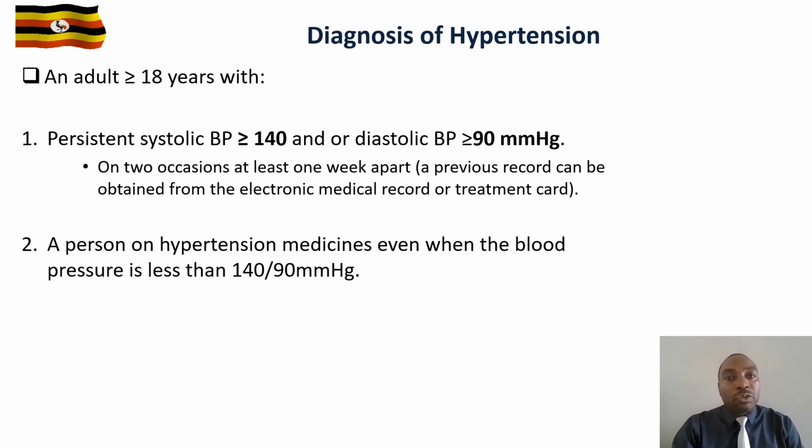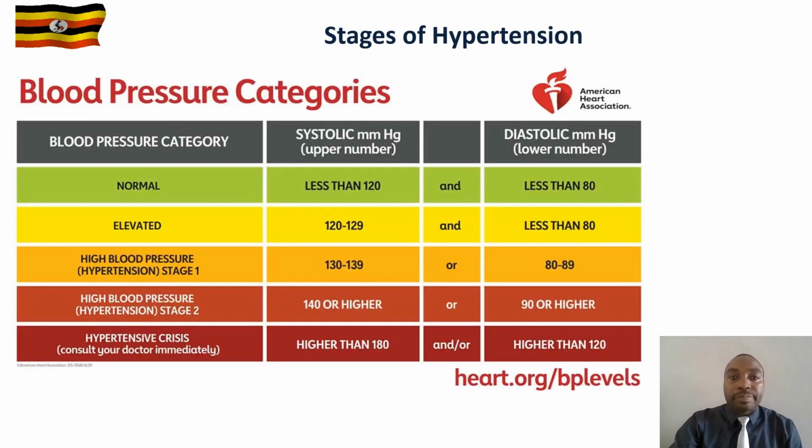But we also know that sometimes we get patients who are already on antihypertensive medication. So these are known hypertensive patients. So you might take the reading, but it reads normal blood pressure, because they are already on medication. They are still hypertensive patients on medication. If you stop the medication, the blood pressure will shoot up.